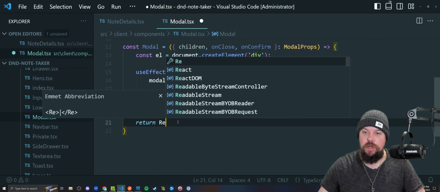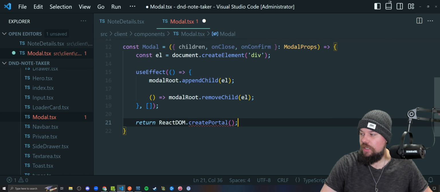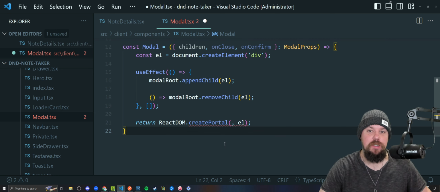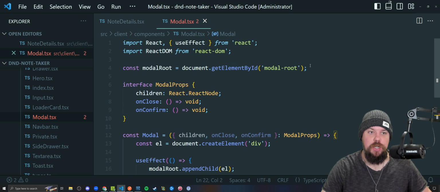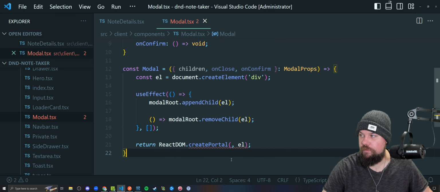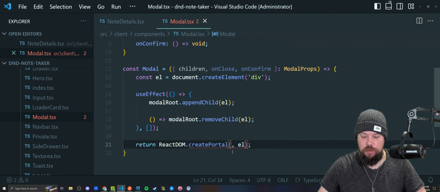Then from there, like I said, we're going to return a call to ReactDOM.createPortal. And like I said, the second argument is the container, which will be the element, right? So this is the root in the HTML. This is the container that will have our modal inside of it, and that is the container we're wishing to create here, right? That's the goal. So we're going to go ahead and code out our modal now.